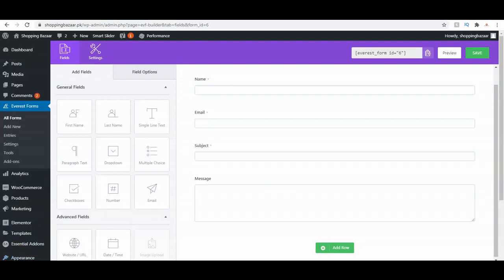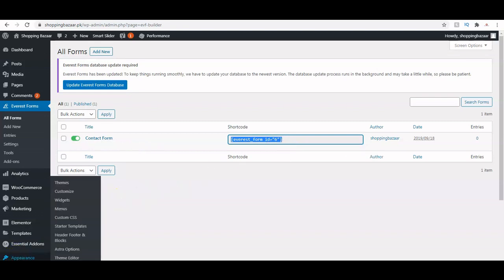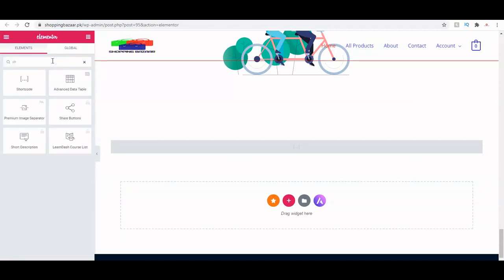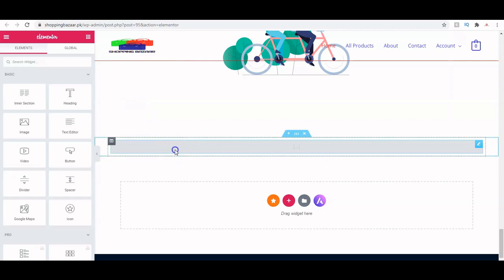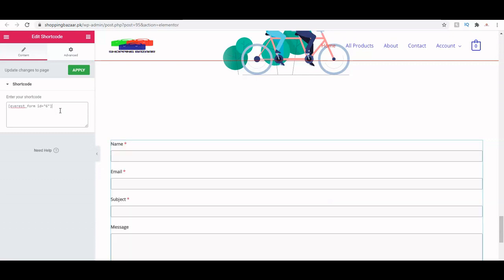Right, give me one moment. So once you have designed your form, you get a shortcode like this. Right click, copy that, and I'm going to show you how to put this on the front end of the website. Here we go. So we're on the front end. Once you come here, all you do is go to the search filter, write shortcode, and you'll get that. All you've got to do is drag that up to where you want it to go. I already have it in this case here. So there's a shortcode, you're asking for the shortcode, and I'm going to paste it in. There we are.